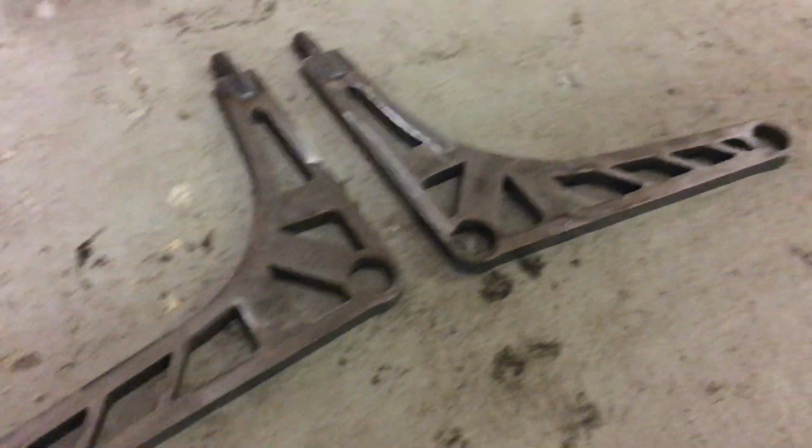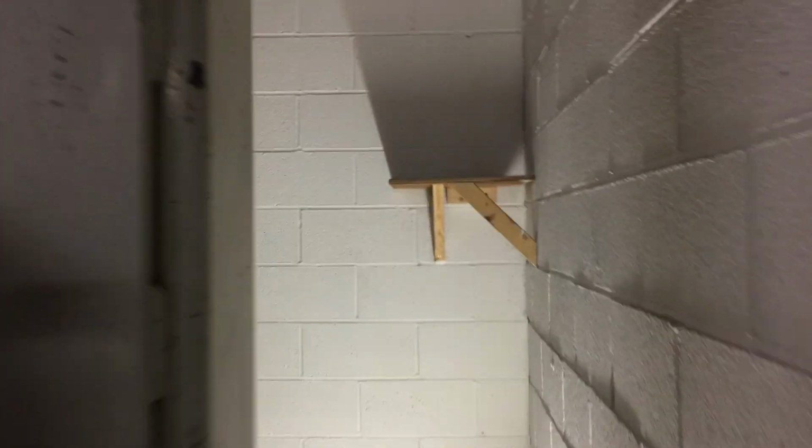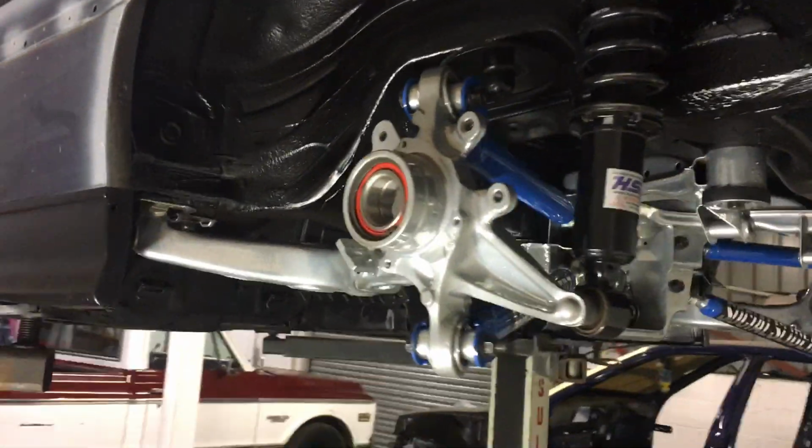So I'll do another video of all that sort of stuff and all the front end, because we haven't really touched that. So yeah, good little bit of progress on the rear end. It's nice to get it on there and just all pretty much bolted up, so it just felt like it took for ages.